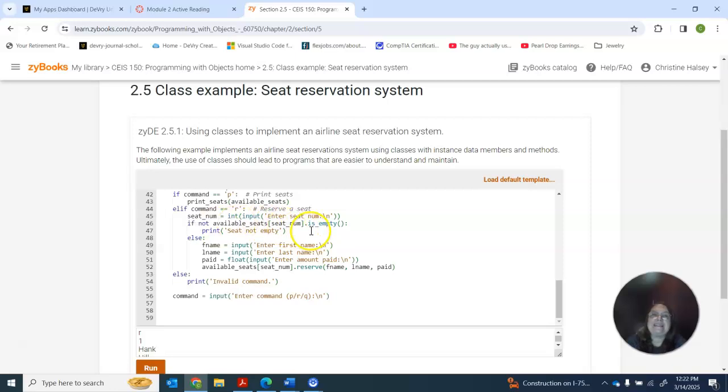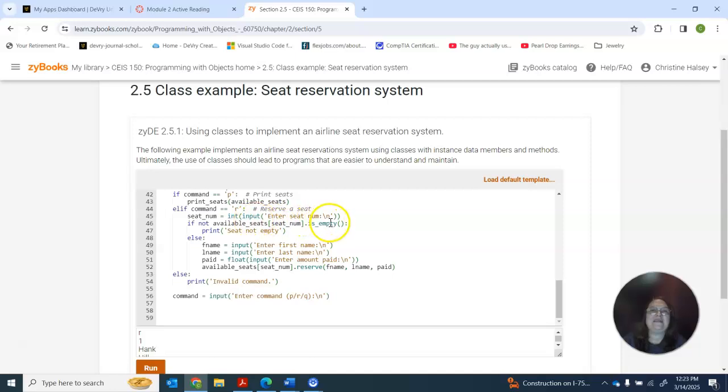If that seat is empty, let me see if I can get the logic right on that. Okay, because it's saying if not available seat, if that particular seat is empty, not, then we'll print the seat is not empty.